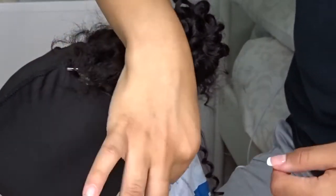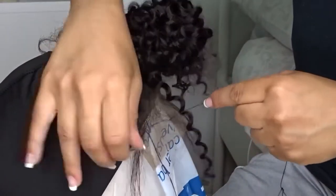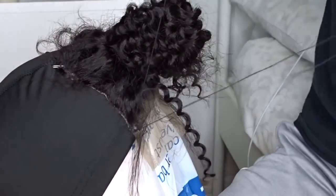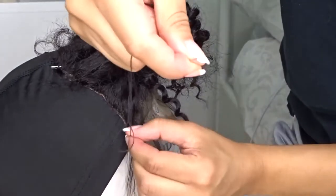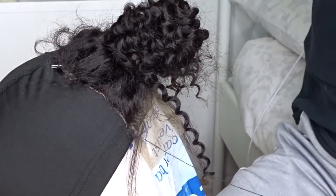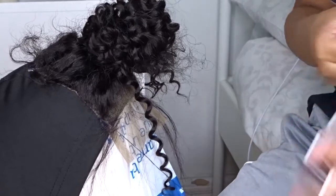So when you get to the end, like I said, you're going to want to triple knot the needle and thread just for extra security so that your closure doesn't detach from your wig. And then I cut the thread with a pair of scissors.